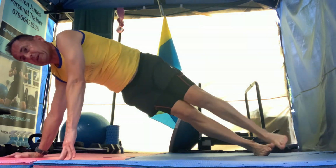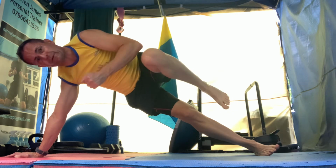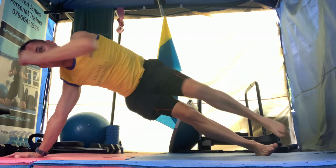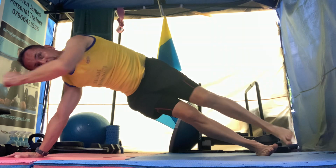Roll into that side, whichever version you choose. And elbow to knee. Nice and strong, straight line down the body. Side plank, elbow to knee, and at number three. And after that, we're even on our back or our bums for the entire thing.